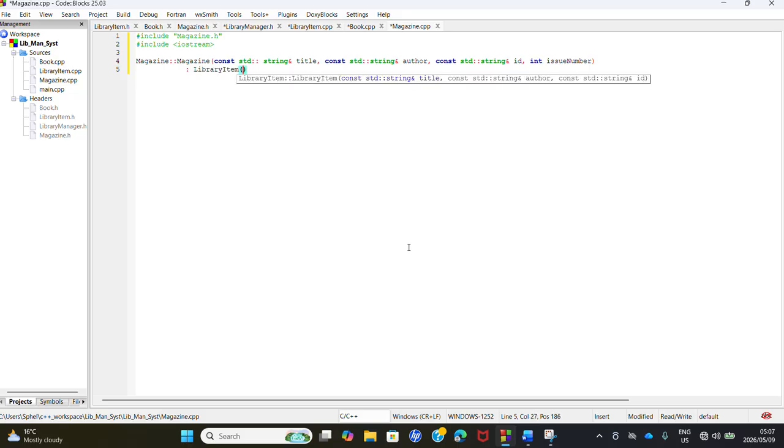The initializer list is for the title, the author, ID, and then in this case we have the issue number. And the parameter is the issue number.